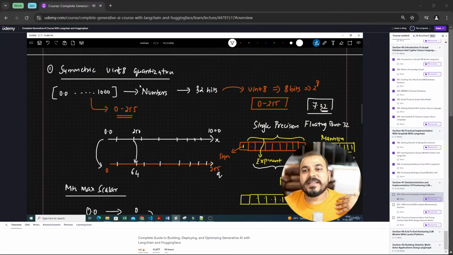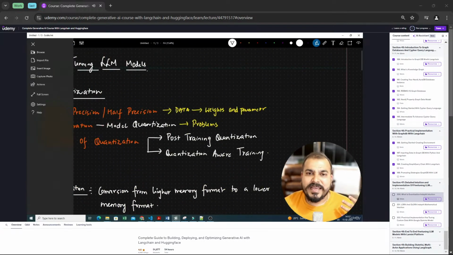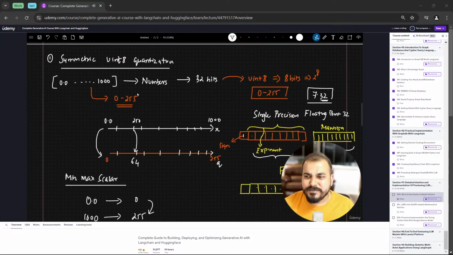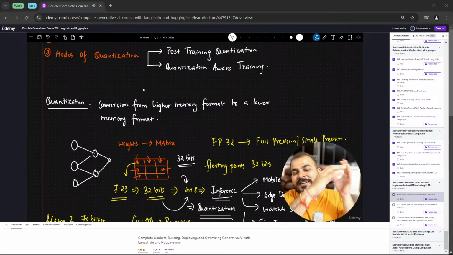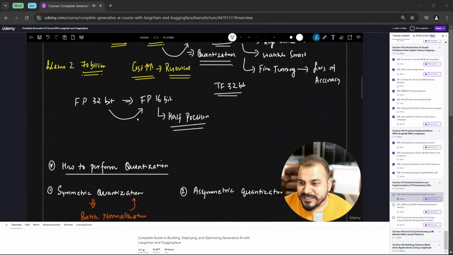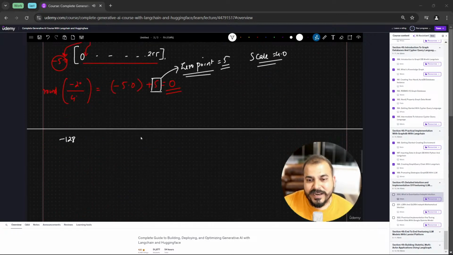These are some of the examples that I have shown you to give you an idea of how quantization basically happens. And super important in terms of understanding is this simple equation; you'll be able to understand how things are working. At the end of the day, understand that quantization is a simple process of converting high full precision floating point 32 bits into small bits. It can be unsigned integer 8, it can be signed integer 8. If we say signed integer 8, then it will range between -128 to 127, and based on that, you can apply the formula.